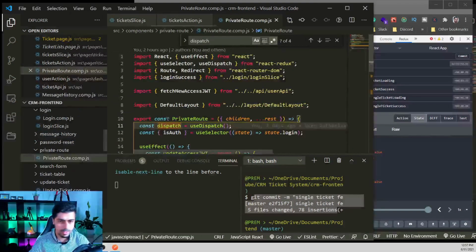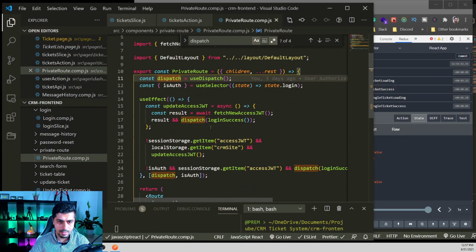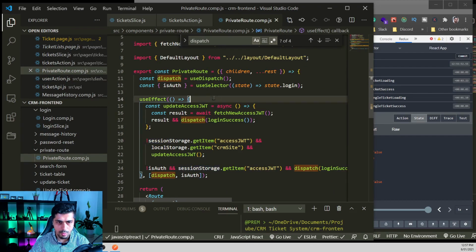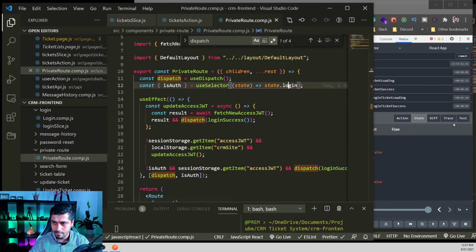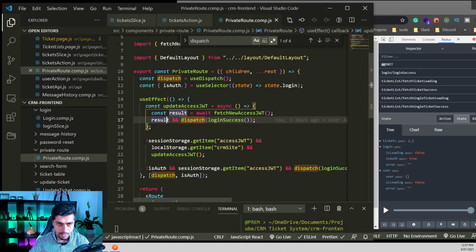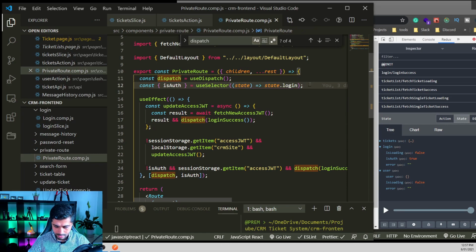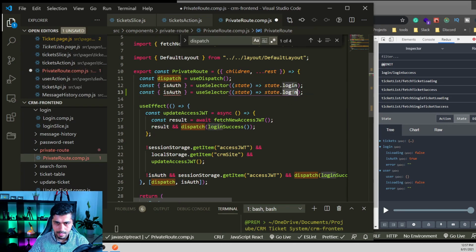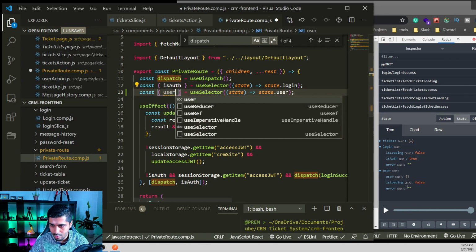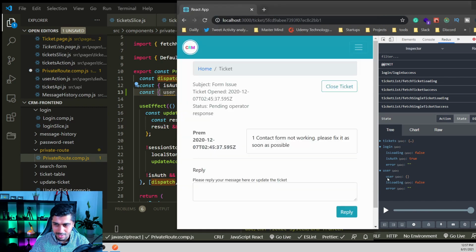So let's go to the private route here. If you remember, just in the beginning of the tutorial, we had to update these two things. Here we can also do one more thing. Let's get the user from state. To get the user from state, we need to go to user and user. So grab that user. Okay, so we are already grabbing the login. Let's copy that line and then say user, and I'm going to get user. So we have a double user here, user and another user. The inner property of the user will have the actual information about the user.